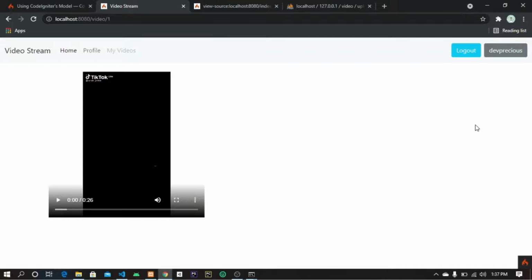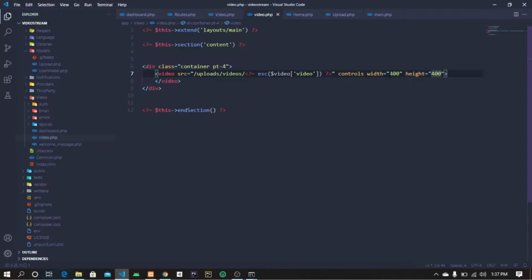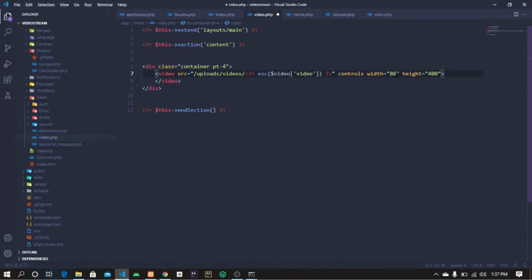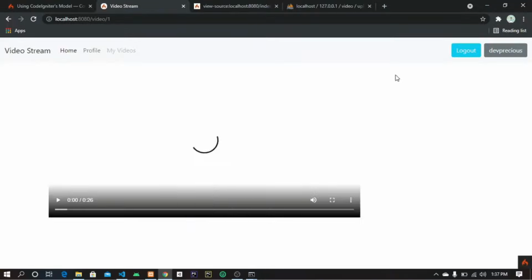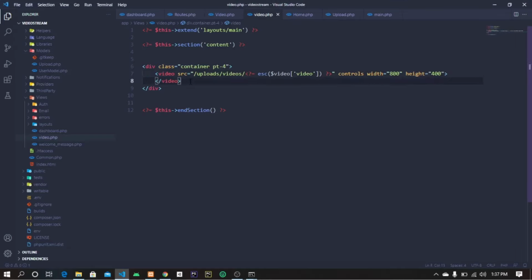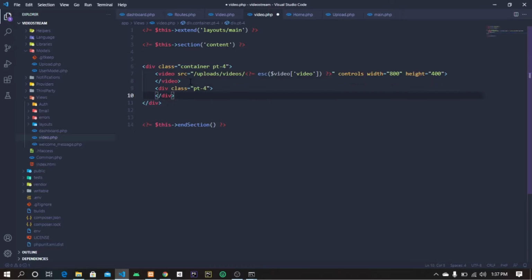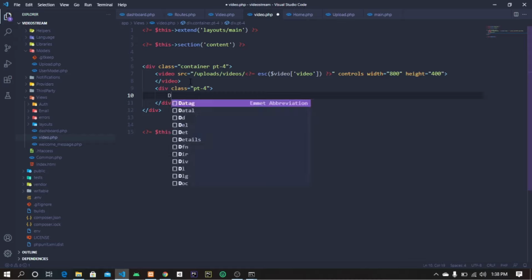So we have that. So let's make this wide. Width of auto. Does that work? No. Okay, that's the auto. Let's try 800. Okay, good. So we have 800 here. So down below that, we want to pass in div dot padding top of 4. So this will be the description. We can just go ahead and do this.